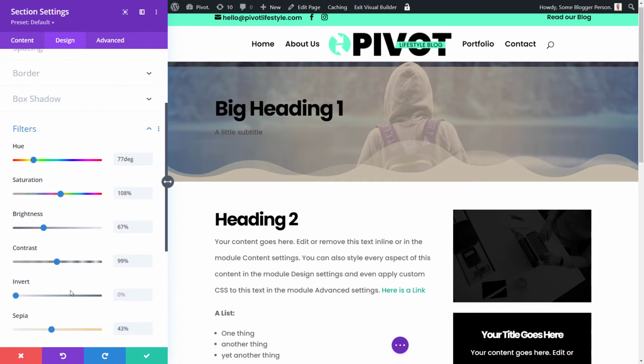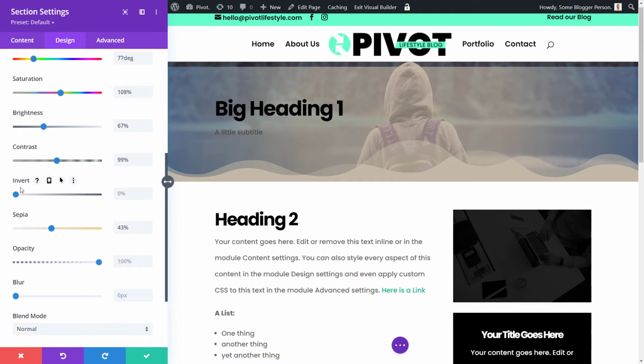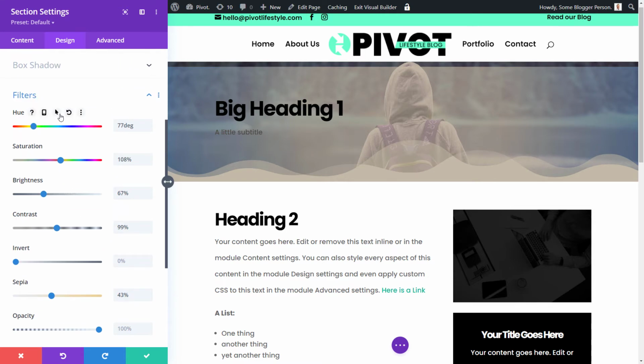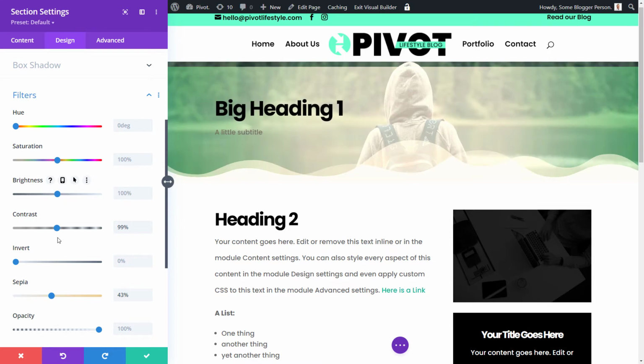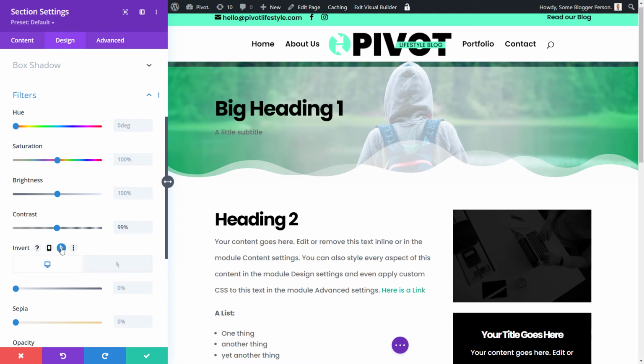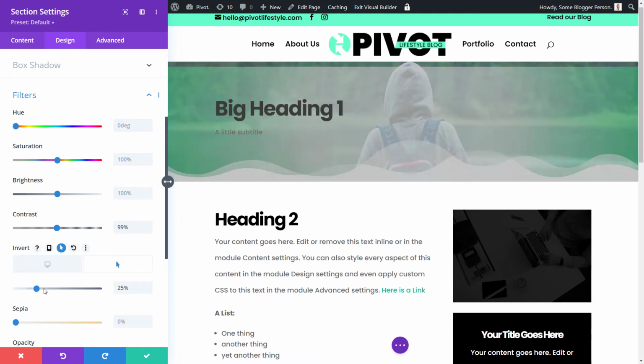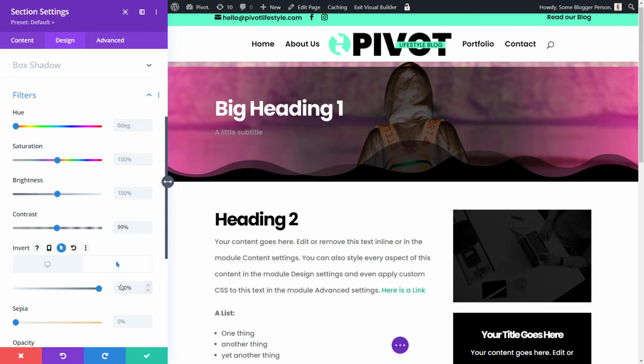Now, something else that you might find interesting, and I'm going to use invert because I think it's going to have the biggest effect. I'm going to first of all reset some of these because they're just a little bit all over the place. Turn the sepia off. We're back to our normal setting now. If I hover over invert, there's a little mouse pointer here for hover. So if I leave this the way it is and then change it to hover and crank it all the way over to the other side.